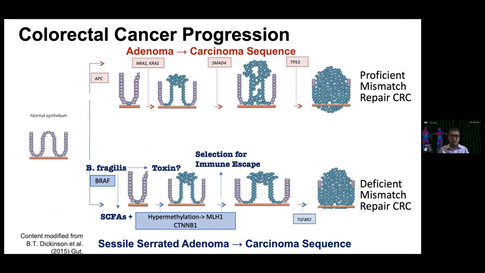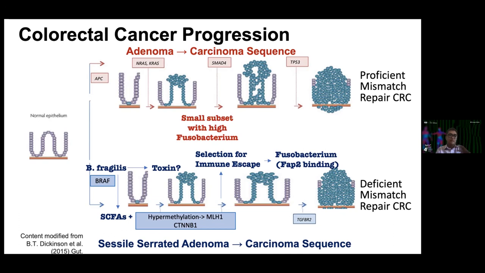We see it associated with this hypermethylation, particularly hypermethylation of MLH1, which gives rise to this deficient mismatch repair colorectal cancer that then has many, many, many mutations across it, and often is associated with a very good candidate for something like immunotherapy. So in that sense, that gives the tumor pressure to escape the immune system, right? So escape surveillance and escape being hunted down by your own immune system, because it can start recognizing that those cells are different. And this seems to actually lead to an interesting collaboration with Fusobacterium, which can help it suppress the immune system locally, or help it escape the immune system there.